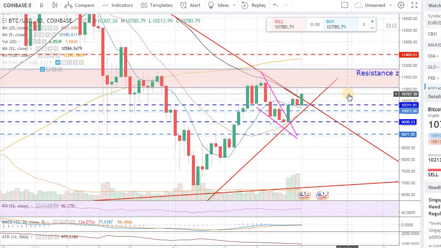Once that happens, a lot of alerts will go on, especially for technical traders and institutional traders. That will be a very bullish thing as far as the daily chart goes, because it will signal that there is nice momentum coming up on the buy side. Okay, so that's pretty much it, guys.